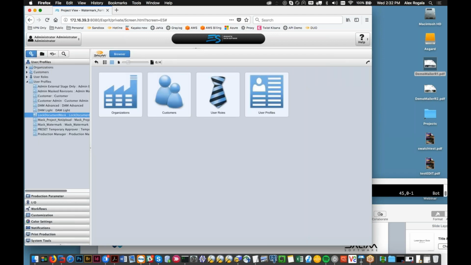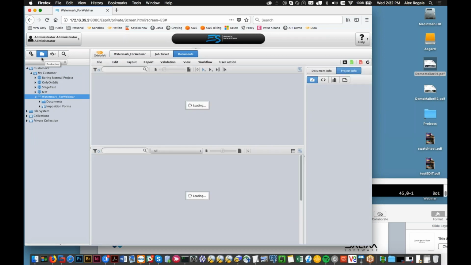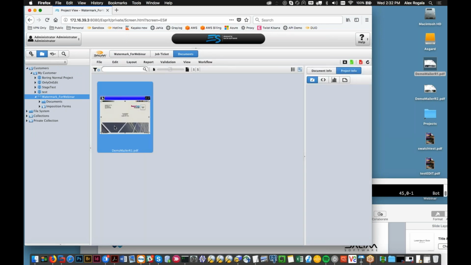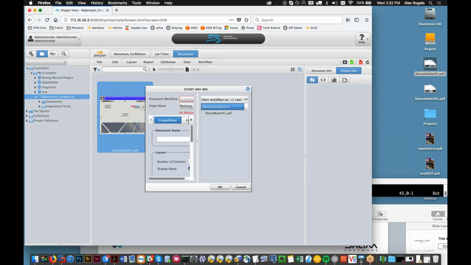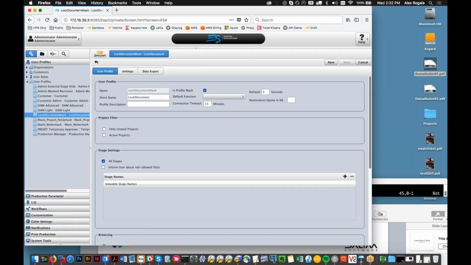I might have to give my user access to. Did you have a profile mask that took away the user actions? Shouldn't. Oh, maybe I do. I noticed that earlier. You were toggling between two files earlier, and it was turning user action off and on. So I think you might actually have. I might have actually done that. Probably clicked something when I was testing.